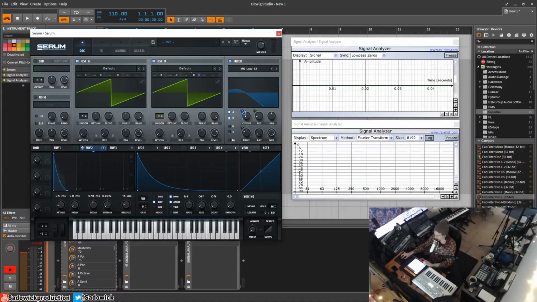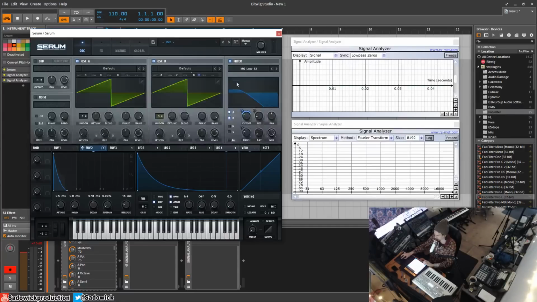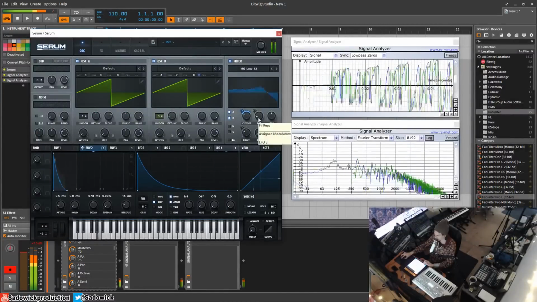The center would be where this little notch is. That would be the center of the modulation, and that is the default for pitch fine tune. But for filter cutoff and stuff like that, you want it at unipolar. So you'll see where it physically rests, and where you modulate is where it starts.